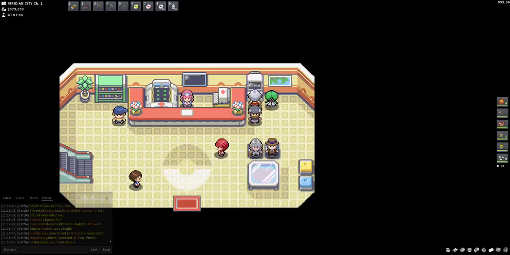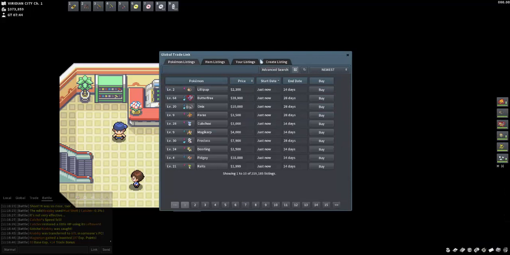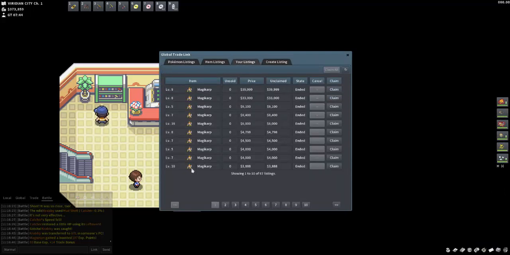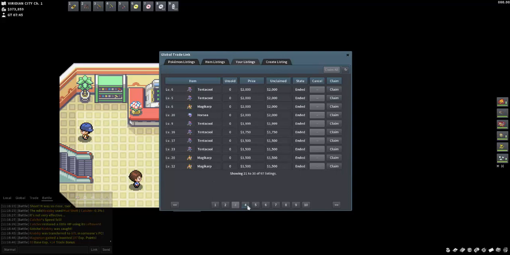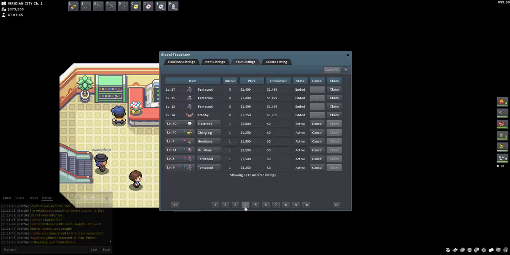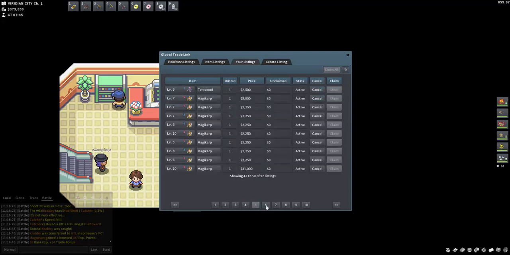Okay, so it's been some time now. I've pretty much price checked everything and put it on the GTL. Roughly, things have been just flying. Some of these are from the first, with the old rod, and some of these are from the good rod. But as you can see, things are just selling. I've been pretty reasonable with the prices. I think I've got almost 4 pages of things, but I still got plenty of other prices to go.